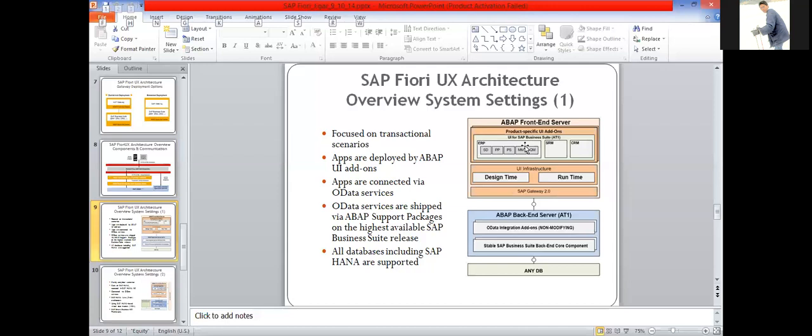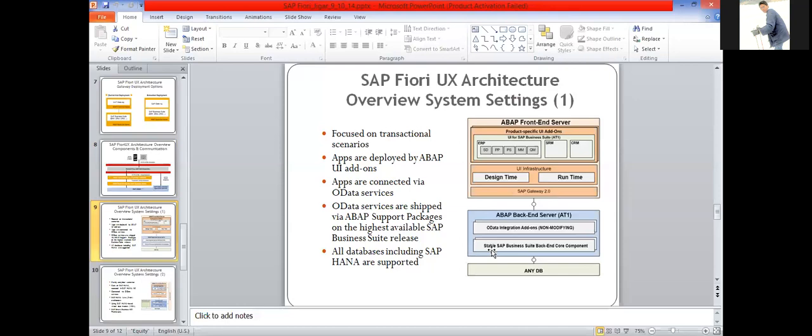Now let's talk about the ABAP backend server. The ABAP backend server is where the SAP Business Suite products are installed. These products provide the business logic and the backend data, including roles and authorizations. The database, as we have discussed for transactional apps, can be any DB or SAP HANA. In the ABAP backend server, definitely your business suite component would be installed. It can be an HCM module or SRM or CRM, whatever module might be present inside your ABAP backend server.